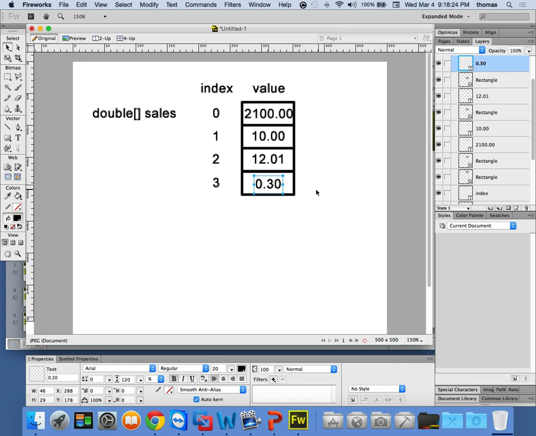I also want you to think about this. In the future, we're going to make our own data types, whatever we're going to call them. And then these containers are not going to just hold simple numbers like this, but they can actually hold objects of any type. They can even hold other arrays. So I can make an array of arrays, right? Like for example, instead of a value being in here of just a double, this is by the way called a single dimensional array. This is the idea here. So we're talking about a single dimensional array because it goes 0 to 1.